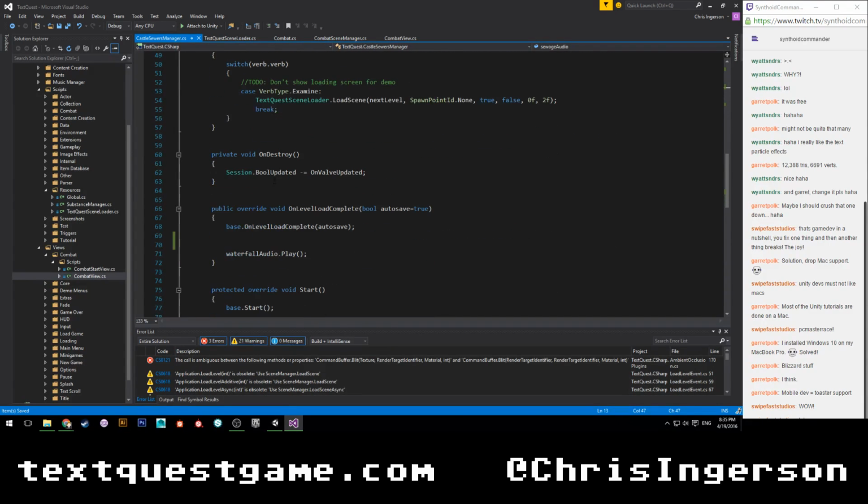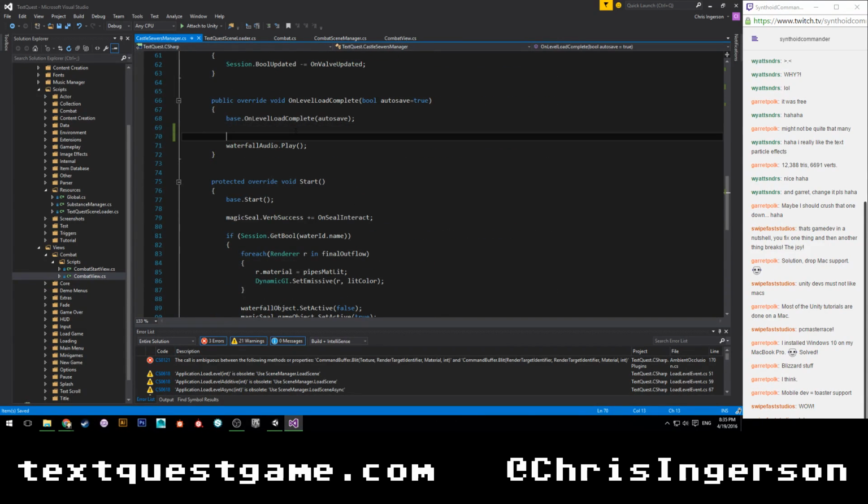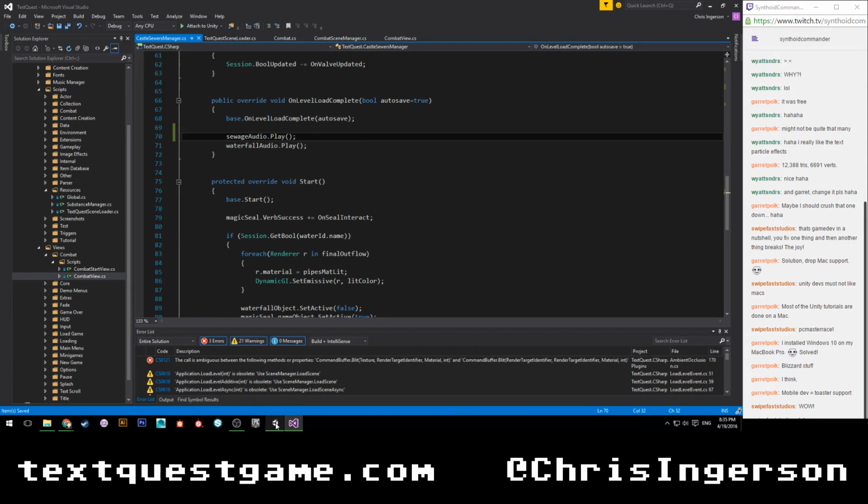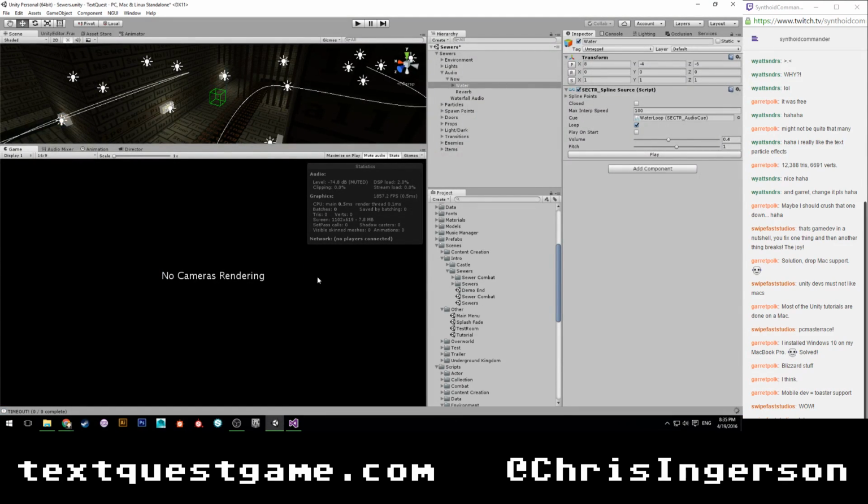Then down here on level load complete, we will say sewage audio dot play. Okay. So let's try that, and it should get everything working. Although it's weird because this means that it was automatically playing on start anyway. I don't know. That's kind of awkward.